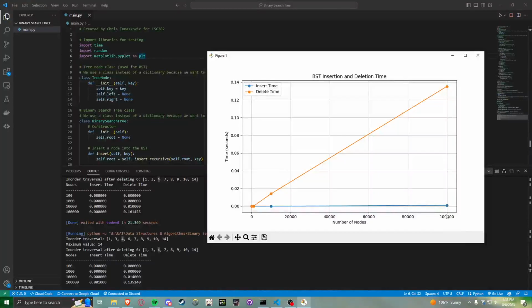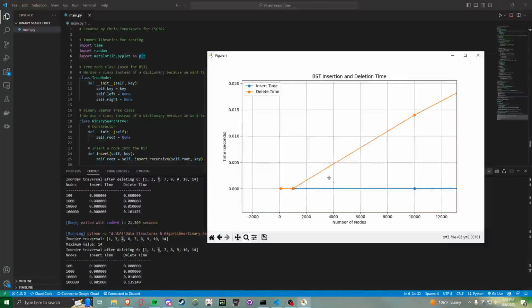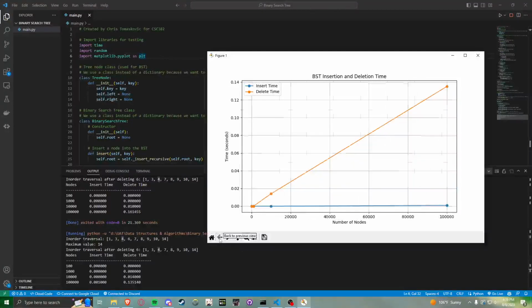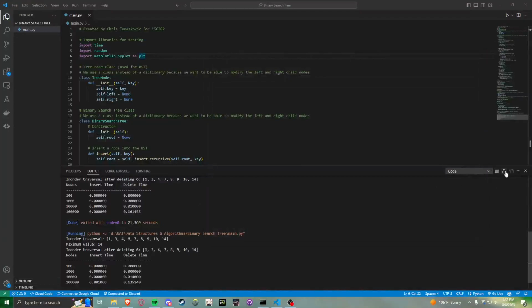So when we get up to 100,000 nodes, looking at the data as well, the times go up. For the first two, just 100 and 1,000, it's pretty light work. We can zoom in and see that for those first two, it is going to be 0 seconds. But once we get to 10,000, that's when it starts to jump up a little bit. All right, well, now that we've seen this program in action, we'll do a quick run through of the code.